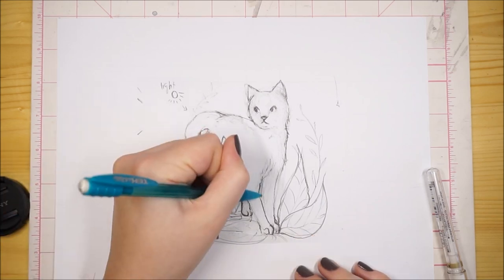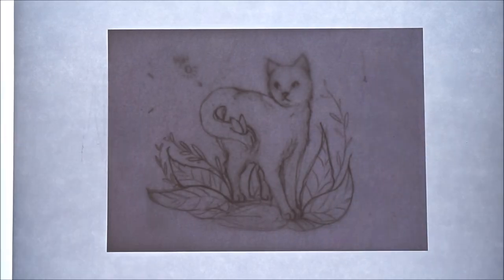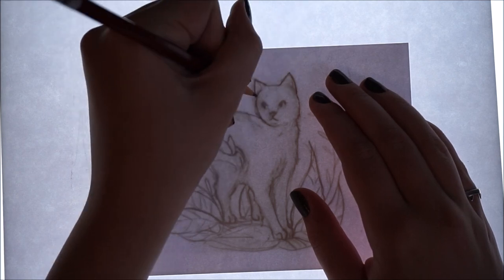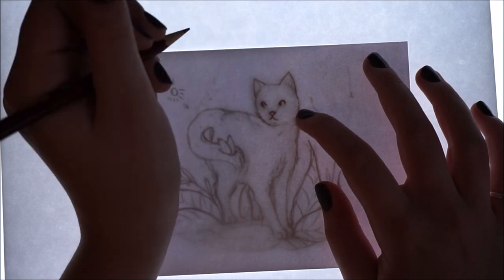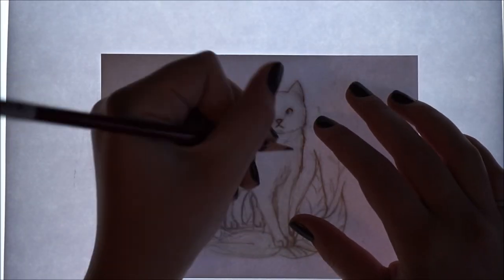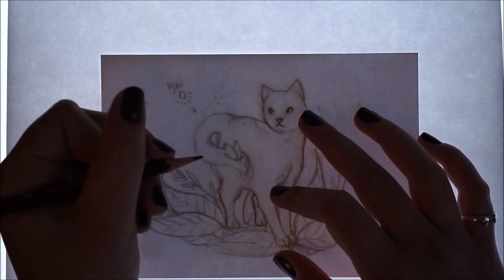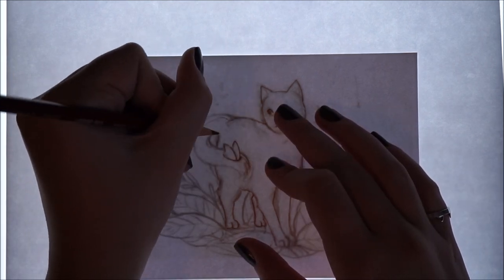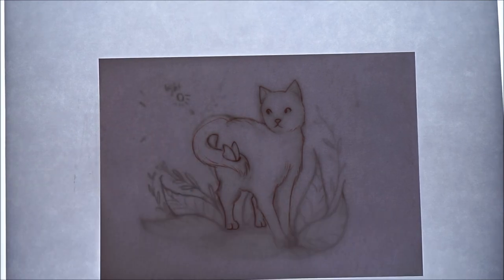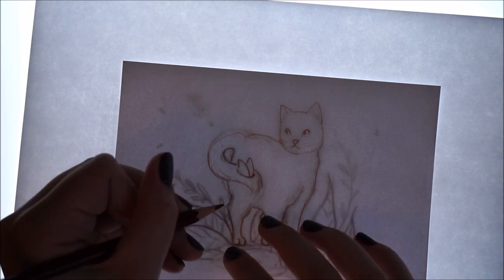The first time I tested this paper I used it with watercolor, and I was under the impression that it was really nice for watercolor too. But it actually buckles quite a bit, and it's hard to get an even layer of watercolor on the paper. So it's a lot better for smaller areas of watercolor if you plan on using this paper. The watercolor I use is a fairly cheap brand, so that could also be the reason. But it does okay — like maybe 6 out of 10, 7 out of 10 for watercolor. That's how I'd rate the paper for watercolor.